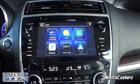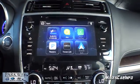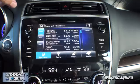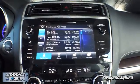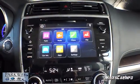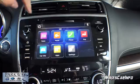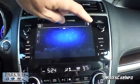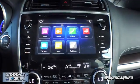And then your apps. So this has the Apple CarPlay and Android Auto capabilities. You also have the Subaru Starlink, Pandora, Android Auto, Travel Link, which is nice. This is really cool. So you can find a nearest gas station. You can sort it by distance, price, brand. In case you're somewhere you need to find a gas station. And then you can also check the weather, which is nice. Just really like the large icons. Everything's large, easy to read, easy to see. You can add to the screen here by adding shortcuts across here as well. There's actually 3 screens, similar to like your cell phone, in which you can add the little apps here.